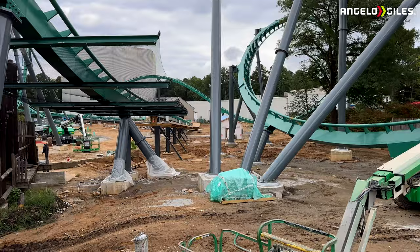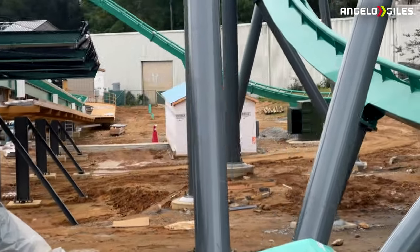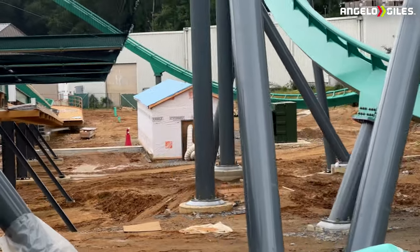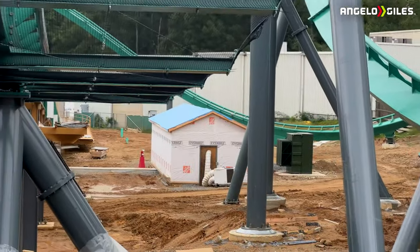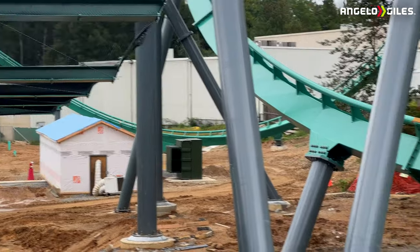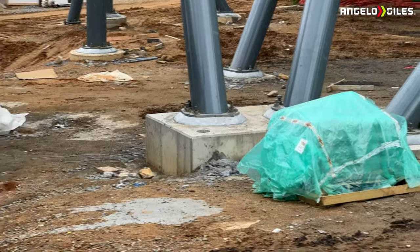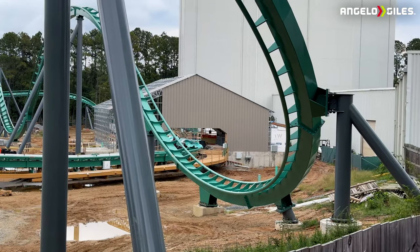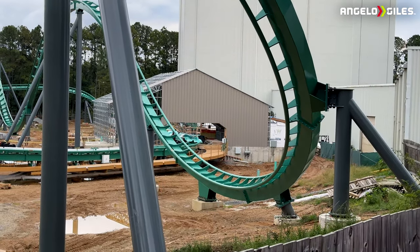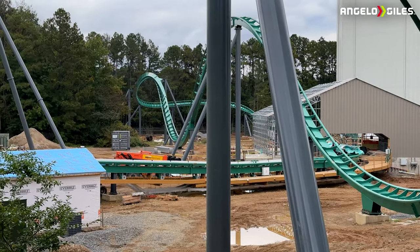Like I said, the trains are not on the track just yet. They've also almost completed the maintenance shed, or really this is for the launch, so the electrical building for the launch is almost completed as well. They really just need to finish up the wiring and they can pretty much work on theming throughout the rest of this off season as well as leading up to the March 2025 season. Ground is a little wet mainly because it's been raining these past couple of days and it's also supposed to rain pretty much this whole week. So I don't see them really getting too much done, but they're probably going to try their best to get as much done as possible.